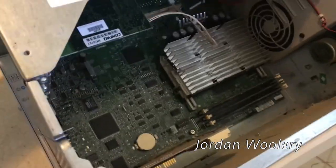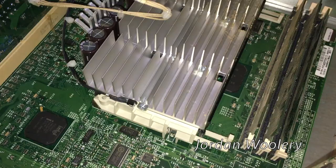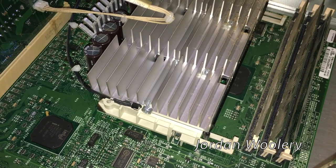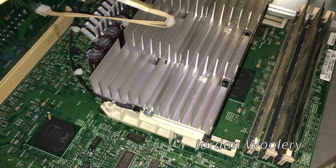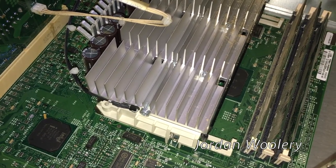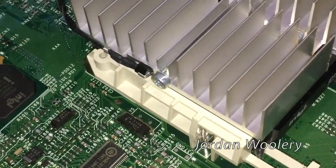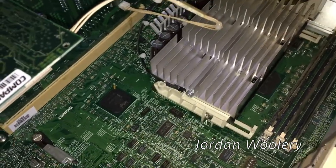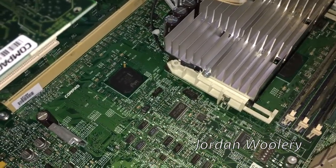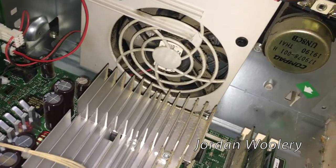Here is the main motherboard and the riser board. Down there is the Intel Pentium 2 microprocessor - this particular model is a 350 megahertz Pentium 2 with 512 kilobytes of level 2 cache. It also has an interesting Compaq thermometer sensor on the heat sink. I don't know if this machine has any kind of fan speed control built into the motherboard. There's the cooling fan which could use a little bit of cleaning, but it still works.